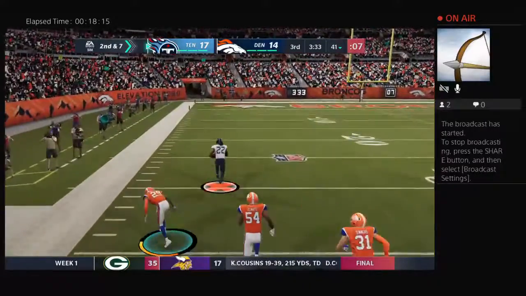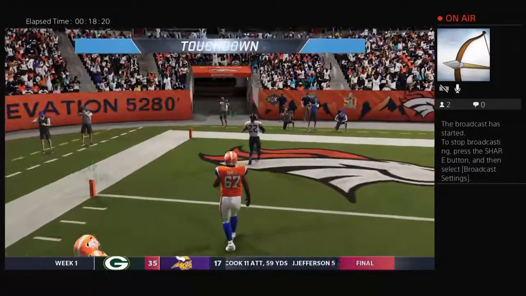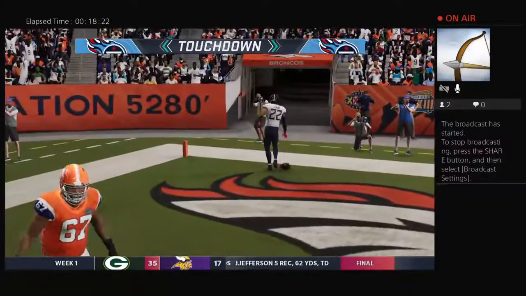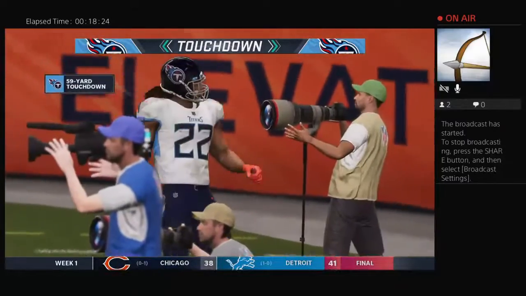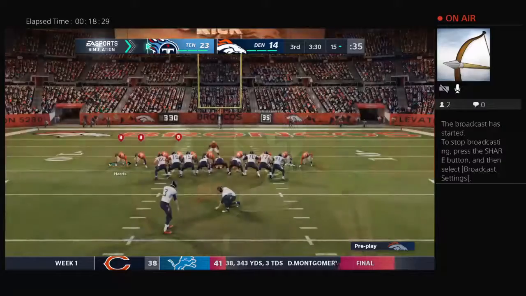Nice stiff arm. Under you. Derrick Henry all alone. Touchdown, Titans. Derrick Henry. Already his 2nd touchdown here in this opening weekend. And the Titans are able to extend their lead.